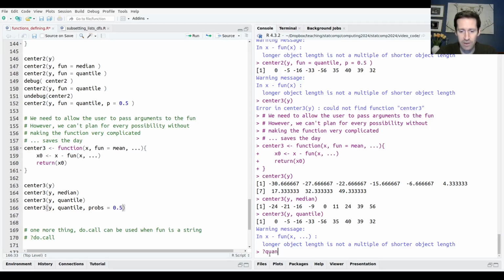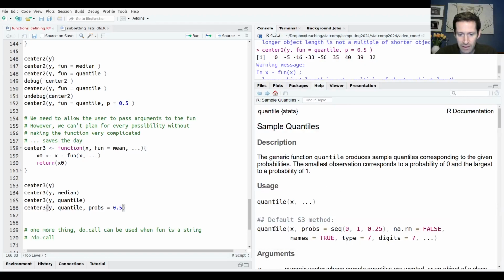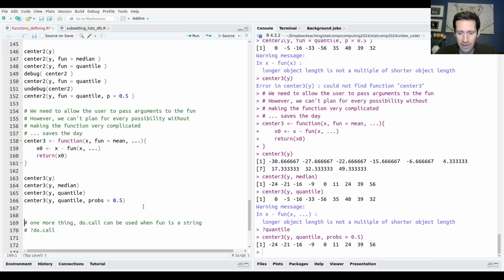Let's look at the quantile documentation. Okay, default has 3 methods. So quantile x, and then the argument is called probs. Probs means which of the probabilities do you want to evaluate the quantile function at. So 0.5 would give the median. So this should give the same answer as the median line.